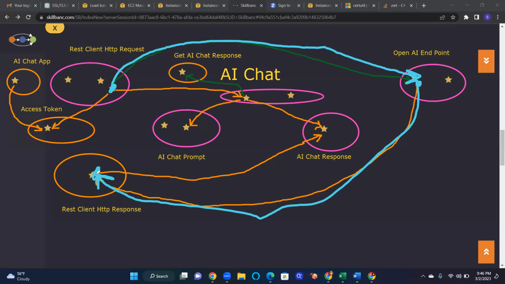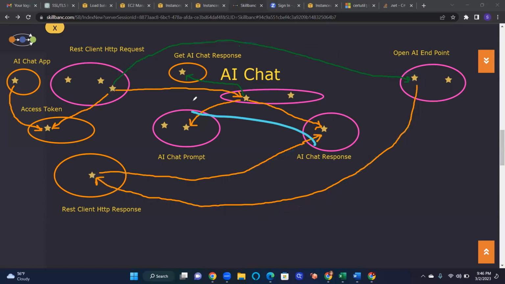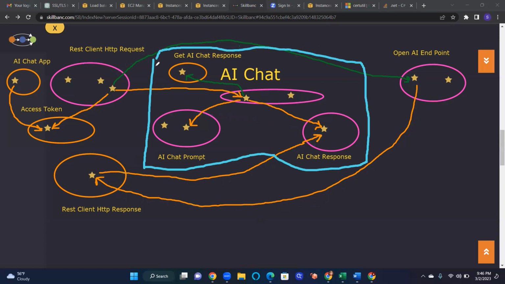Then we get a response, and that response will be stored back at our AI chat response in Skillbank. So this portion is where the chat input, this will be the input, and this is the output, and these both together as a conversation is this object.